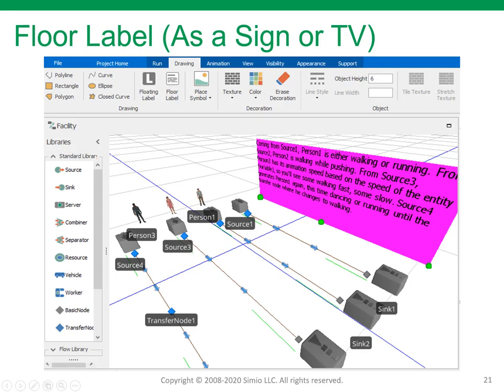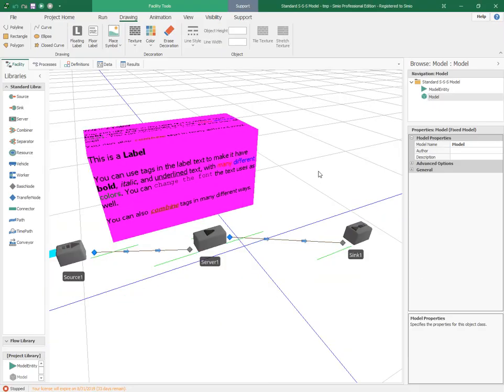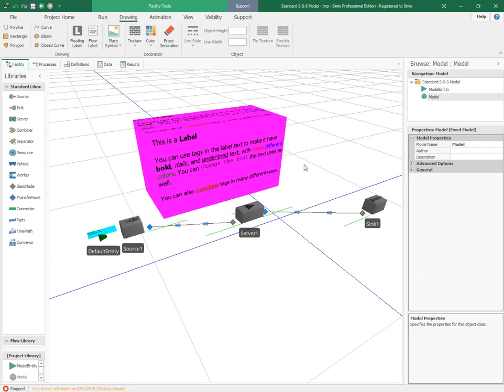As with floor labels attached to entities, we can also use Simio expressions in the exact same way. We just specify those Simio expressions using curly braces, and so these types of floor labels provide a really nice way to provide information about performance metrics as the model is running.